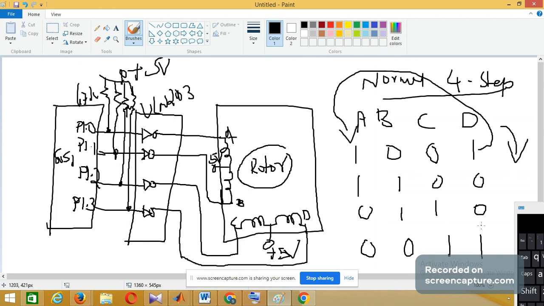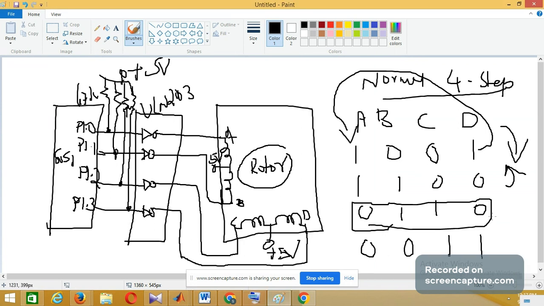And if you do the reverse, you start from somewhere here and do left shift, it will rotate in the anti-clockwise direction. So for clockwise direction, you have to do right shift. Take any of these values, better to take from here because both right shift and left shift can be done.